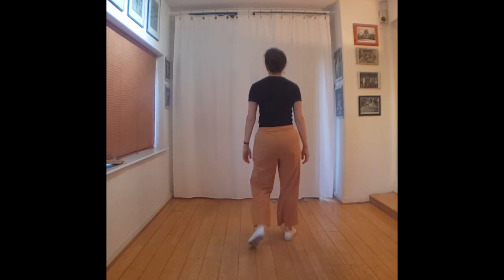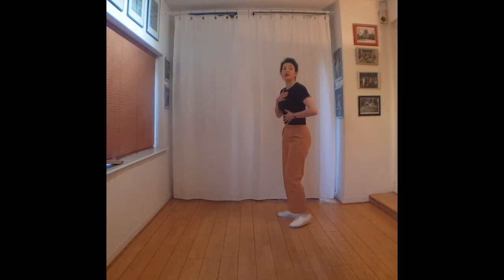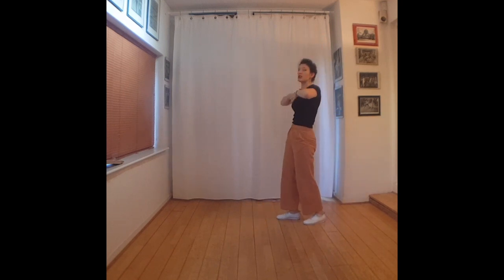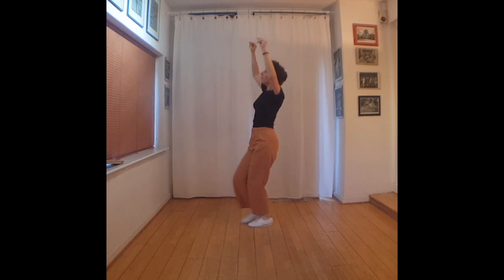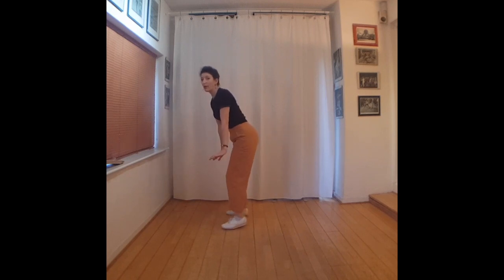1, 2, 3, 4, 5, and 6, and 7. So I'm just going right, left, right, left, right, left, right, left. But if I do it from the side, you're going to see, and the boogie forward, I'm really opening up. My chest is open upwards. I'm quite tall. And then I drop. Push the hips back. Drop everything. Bend the knees.